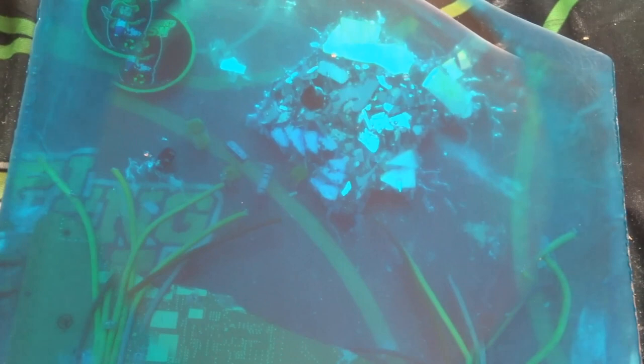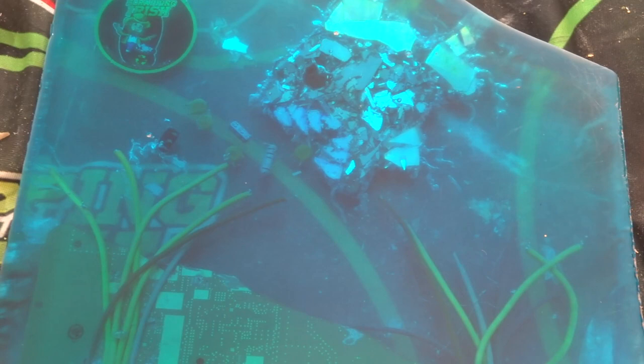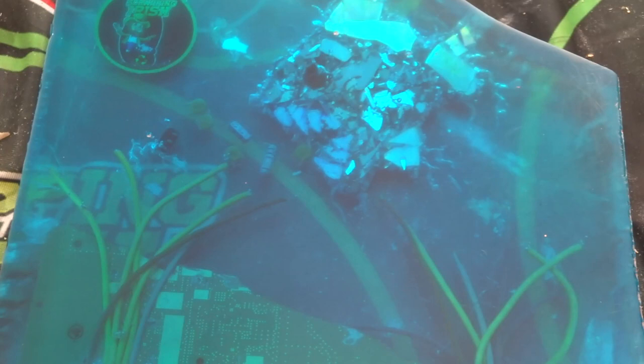Okay guys, so we have buffed that off completely and got it ready for the polishing step. It is a bit clearer, but still not shiny enough for what I want. So we're on to our next pad, which is this one, and we're just going to try out some of this polish on it and hopefully it'll work.